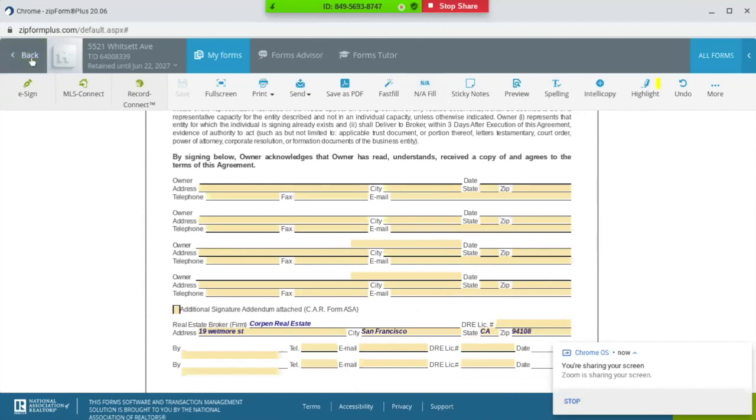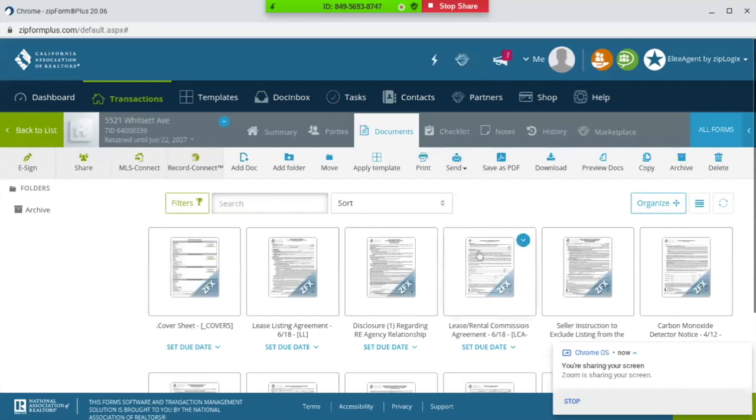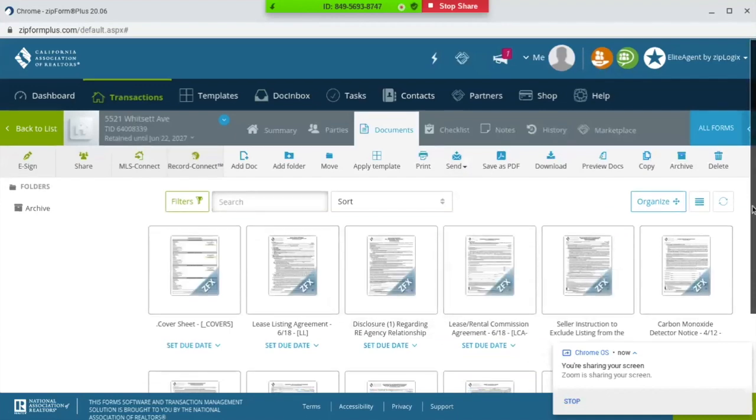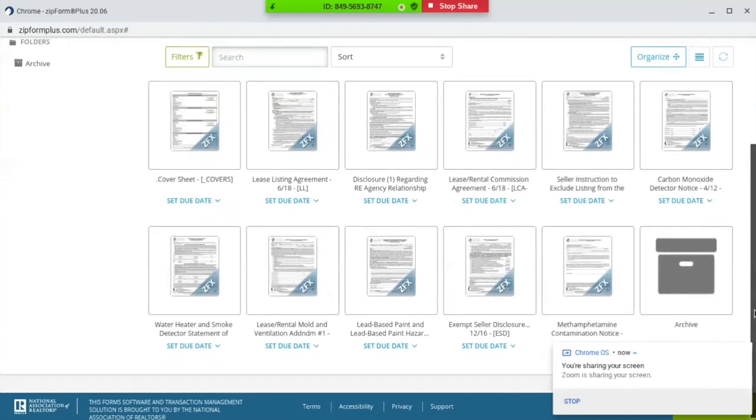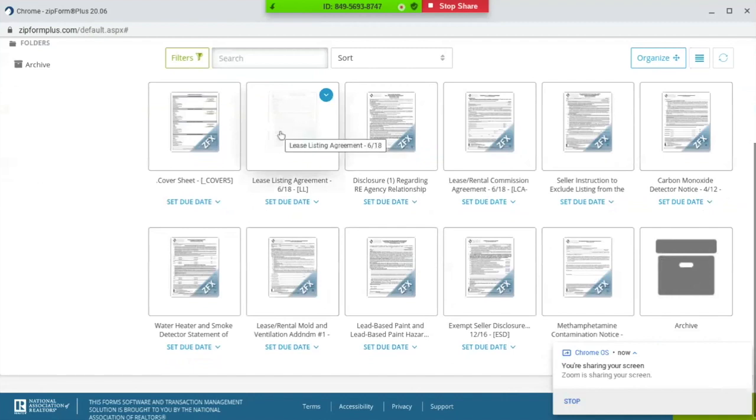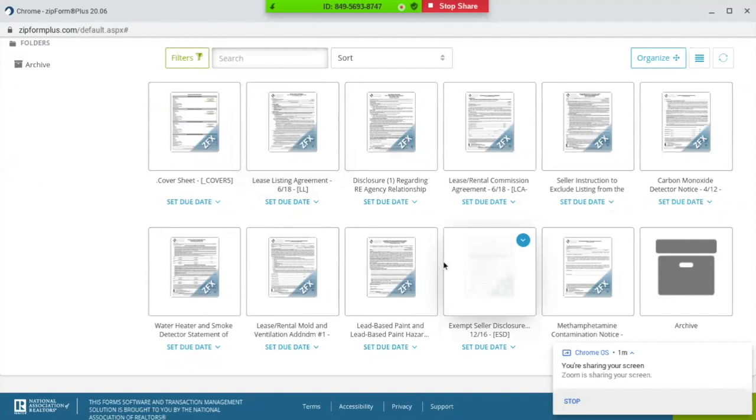Now, if you're talking about the other forms, like the disclosure or anything like that, you don't really have to worry. Because if she used the one that's in zipForms, they only need the address once. So it shouldn't have to be there again. Even on the RPA, once you connect the MLS, connect again, it should automatically load.